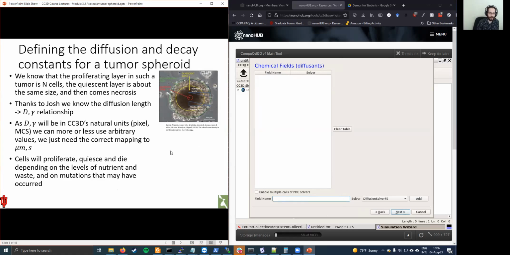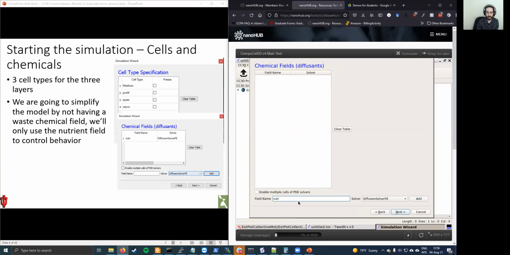But to keep things simple, we are going to govern the behavior with only one field for the nutrient. And we can see that that's enough to get the behaviors we want. And again, we can always complicate things after we get something working. So only one chemical field, nutrient, and I'm using the default solver.